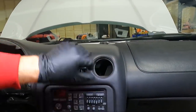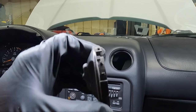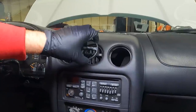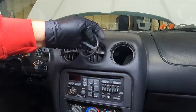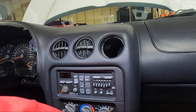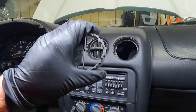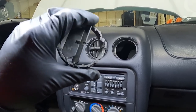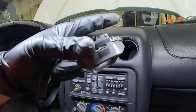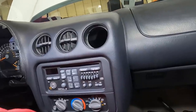So this is worth talking about, guys. Your vent is actually two-piece. You've got this front piece. You can see the little clips. There's two little pieces right there that you're gonna kind of pry loose. So if you move this over, it should kind of pull out of that. Or you can push from the inside if you can get a screwdriver in there and push. This one, I pulled some of the clips out of it, but you can see what I'm talking about here on the side of this. That's where it clips in. So if you can pull it out of that, that's best, because then you have a little more access to these clips. These clips are what keep it in the dash. So in this little ring here. So if you guys have ever wondered how those come out, and I think I have another one of these, so I don't think it's going to be a big deal if that one's broken.